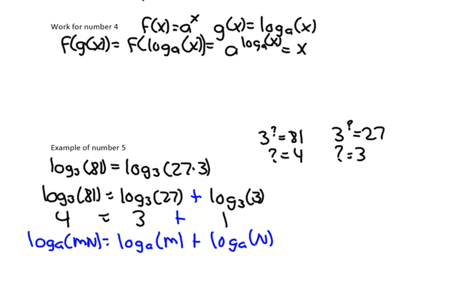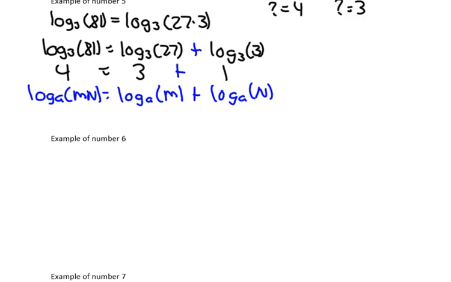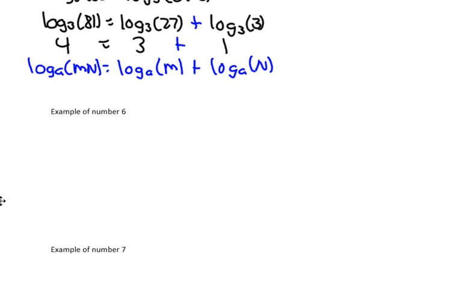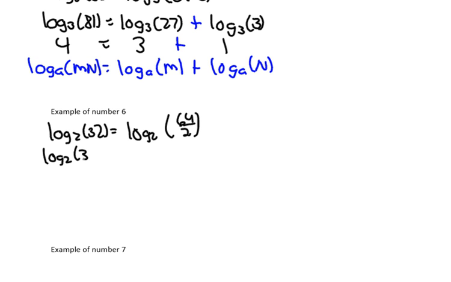So let's do an example where it's division to start with. I'm going to do now log base 2 of 32. Well, that's the same thing as log base 2 of 64 divided by 2, because 64 divided by 2 is 32. So again, I want to be able to separate this.